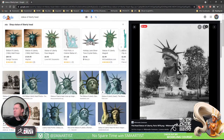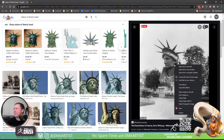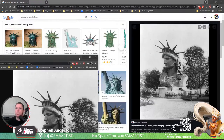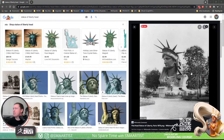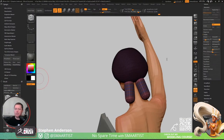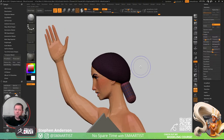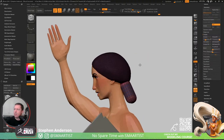Do we have bigger pictures? Yes, we do. Oh, looks like it's from Wikimedia too. Okay, so I'm gonna save that picture because this is a great picture that shows some great detail to it. Okay. Cool.